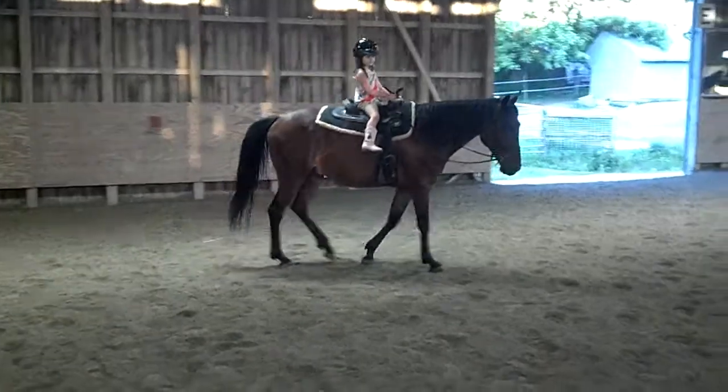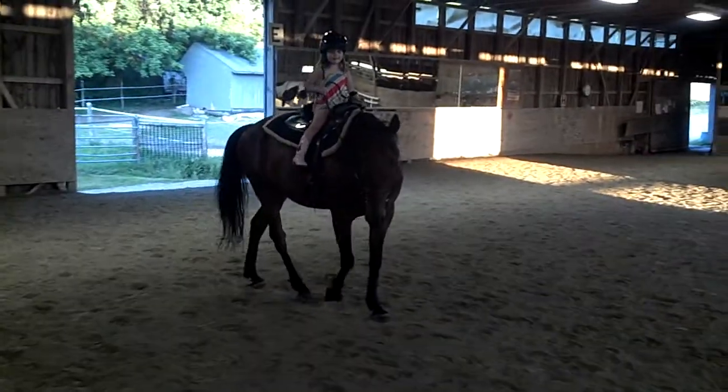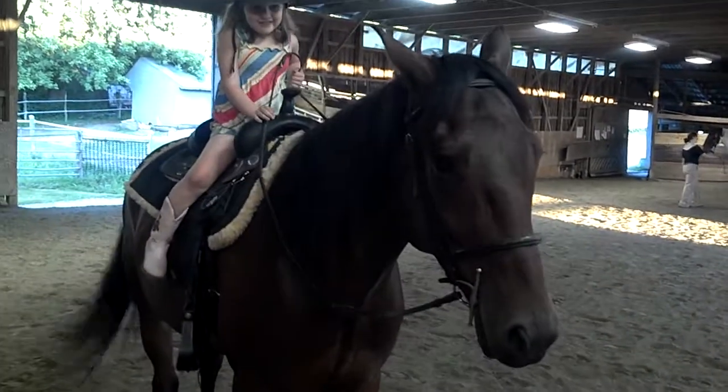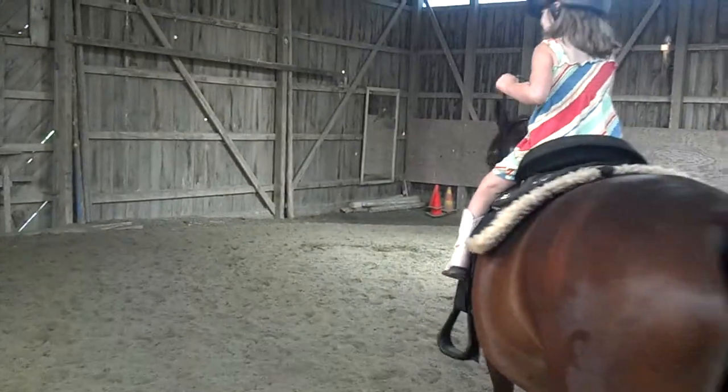Now switch directions and go back to the mirror. Yep. Keep them going that way. Pull, pull. Make them go that way. Well, you had to pull this rein to make him go that direction, remember? And give him a kick so he knows to go forward and pull him towards the mirror there. Now go left. Do you know it's good?